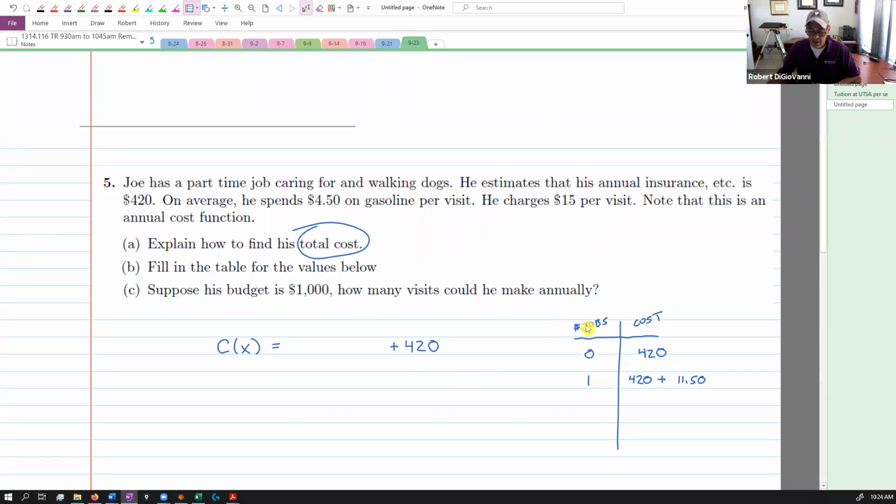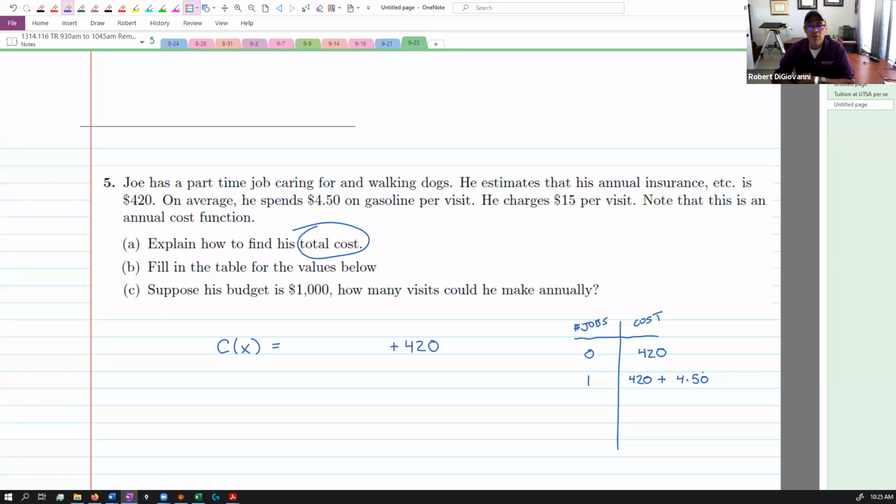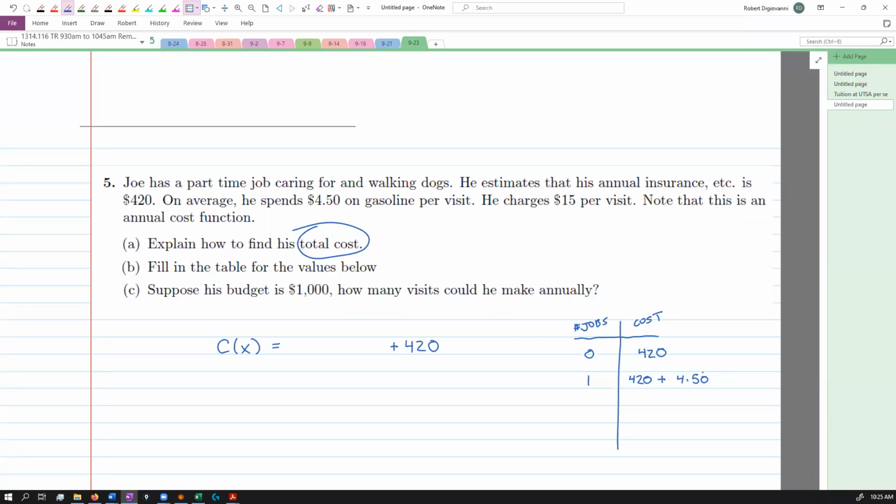So if he does no jobs, he has to have insurance. If he does one job, he's going to have to pay 420 plus 450 for the gas. Joshua, do you see what I'm saying? We're ignoring... Oh, no, yeah, I totally get it. It's just the wording that got me caught up. Yeah, that's why I want to make sure that we're clear on the wording, because if you're only asked for cost, you only use the cost. So even with C, you'd only take the cost into account as variables? That's right. You're only looking at the money going out of his pocket, right?